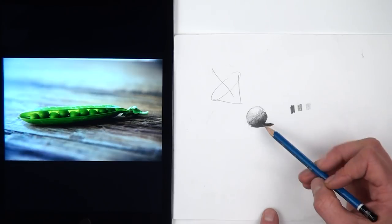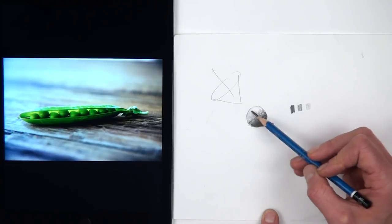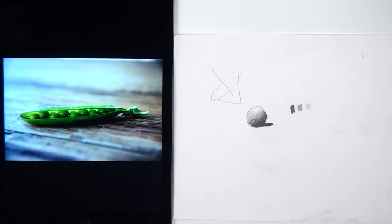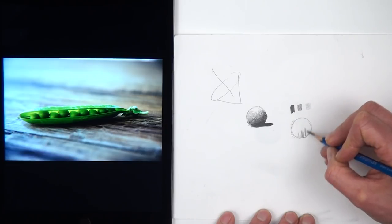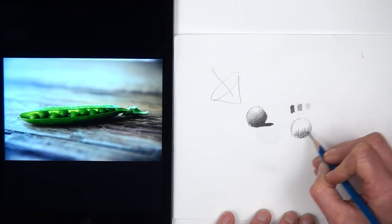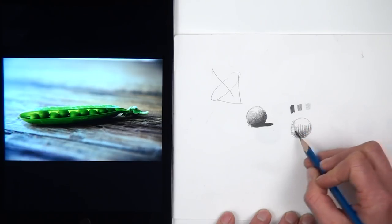Now you could spend lots of time really gradually moving from one value to the next so it's completely seamless. You get rid of all of the paper surface. You could even get a blending stump and make it look even smoother. And that's going to take time. That'll give you quite a realistic, quite a photorealistic result. However, if you want a looser feel and maybe go with some hatching marks and cross hatching marks, the actual technique of seeing where the darkest areas are and how they gradually transition is exactly the same. It's just that you are using different marks.